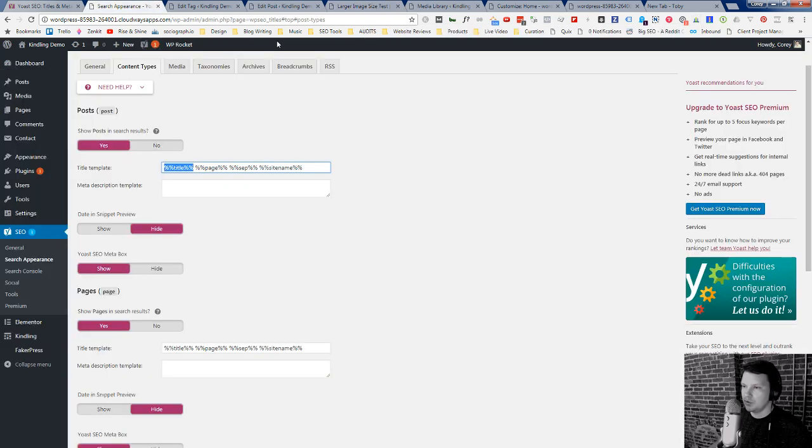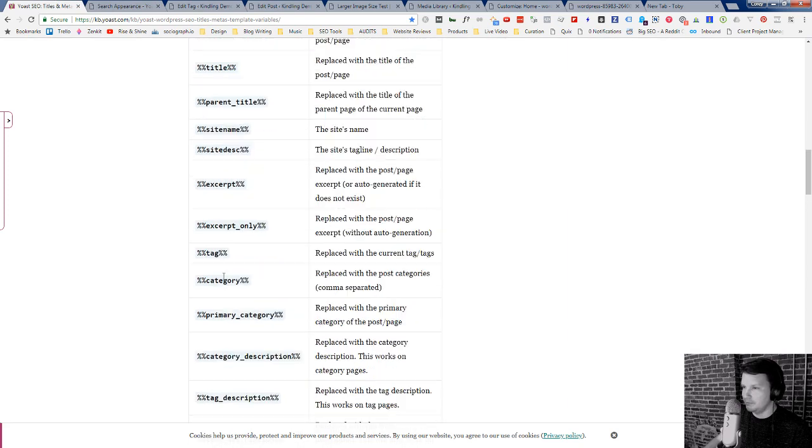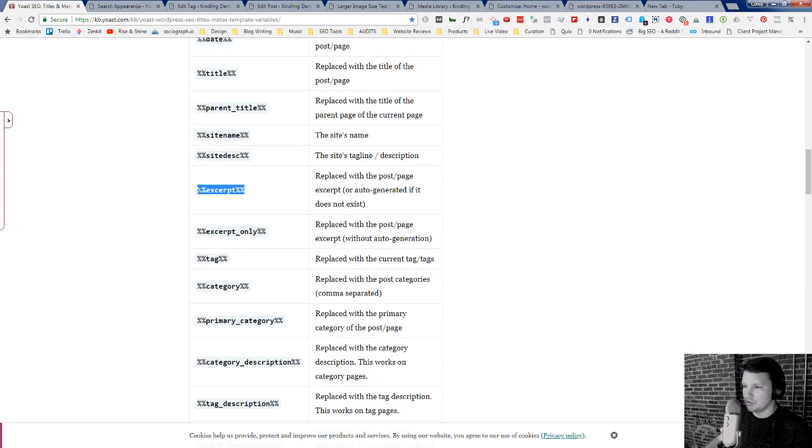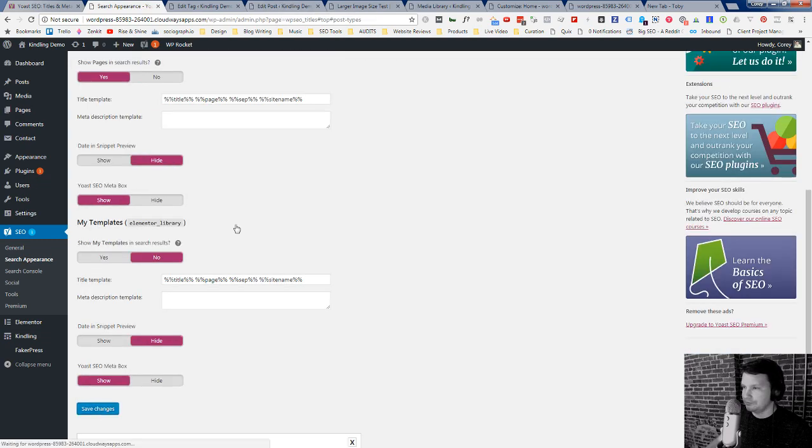All right, now what if we wanted to make it so that our post didn't just pull the first text on a page, but let's say we wanted it to pull the, what do you call it, excerpt. If we want to pull the excerpt from the page. All right, so then we'll go here and we'll say we want this to use the excerpt for the post meta description. And let's go ahead and save that.